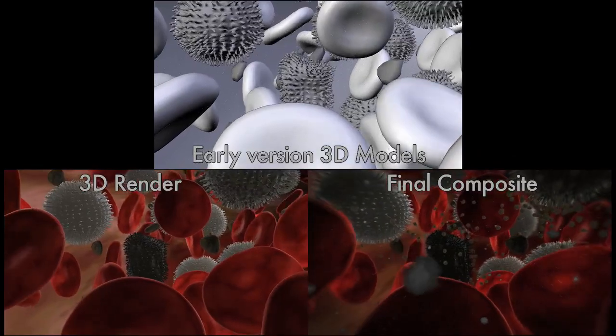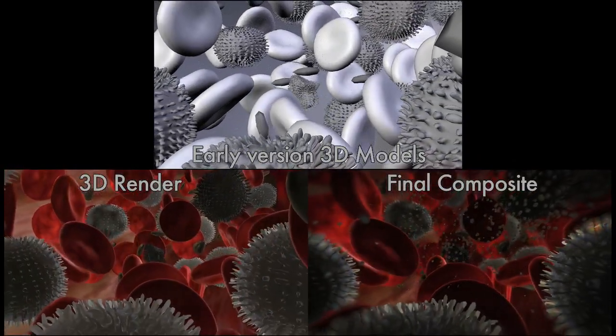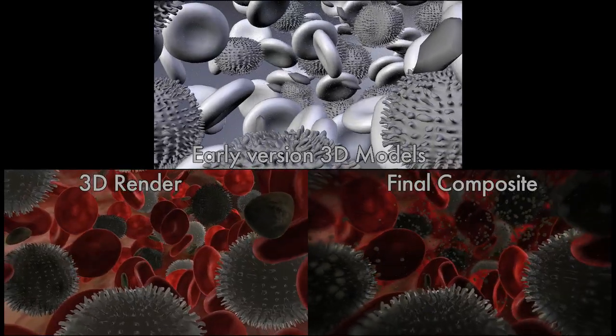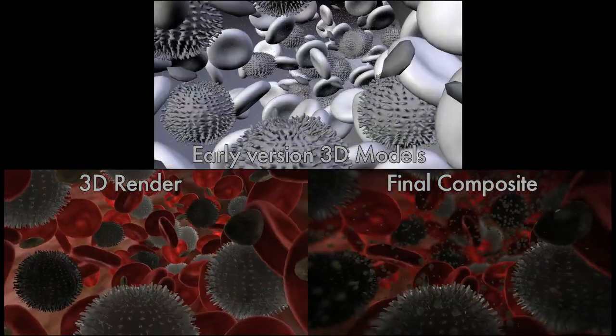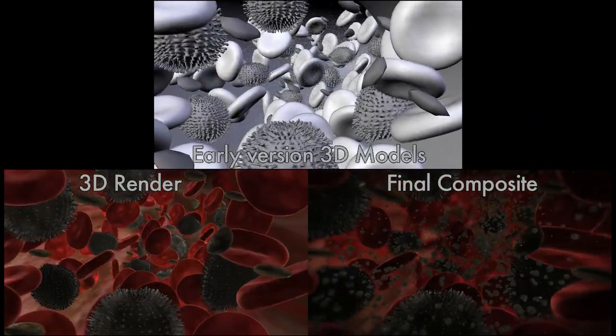This battle between HIV and the immune system wages on for 5 to 10 years. That count of helper T cells in the absence of therapy goes down to 200 or less. According to the Centers for Disease Control, they have AIDS.